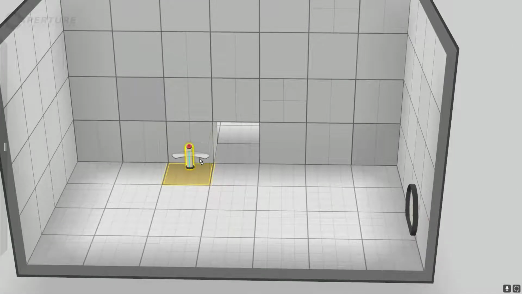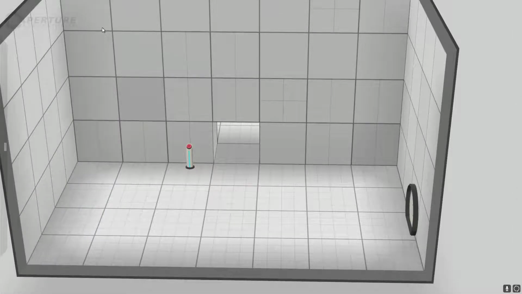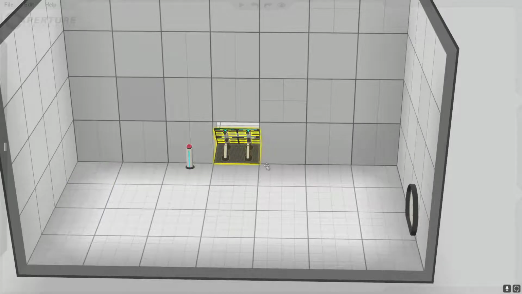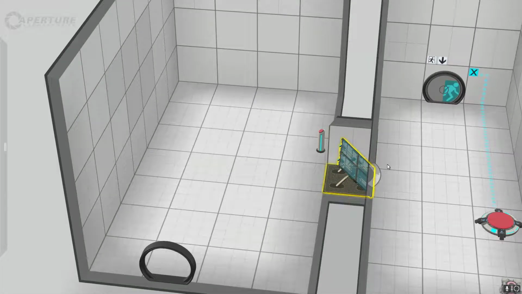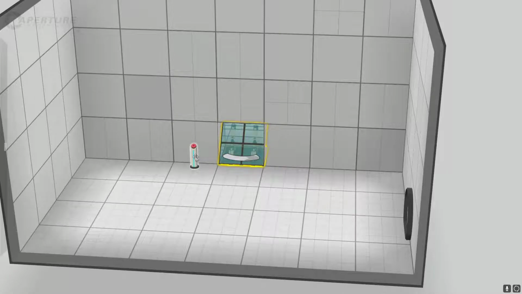But now we still don't have a door, we have a button that doesn't do anything. So although there aren't really any door items in here, what I found to be the best way to create a door is to use this glass panel or this angled panel. We're going to use the glass panel because it differentiates from the wall and it's much easier to see. So we click on the glass panel, we put it in here, but we notice, well, now it's facing the wrong way. Same way you did with the button, click on it and rotate it. Now it's facing here. Right click, connect to, and then connect the panel to the button.